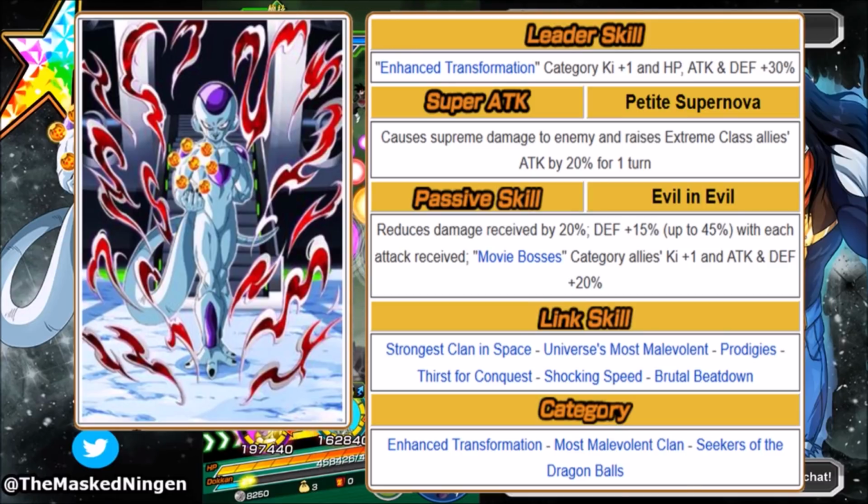But then his other part of his passive is movie bosses category allies, Ki +1, attack and defense plus 20%. But if we jump down to his categories, he's in the Enhanced Transformation, Most Malevolent Clan, and Seekers of the Dragon Balls. He is not in the movie bosses category, so he is a support unit for movie bosses units, but he's not in the movie bosses category. So there is obviously overlap.